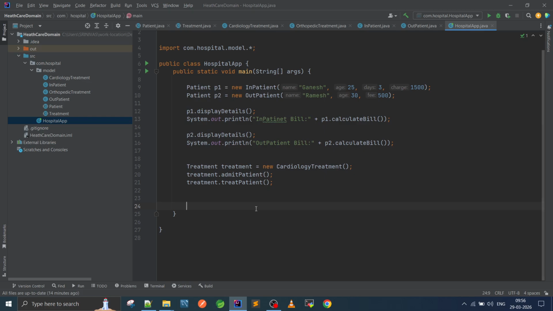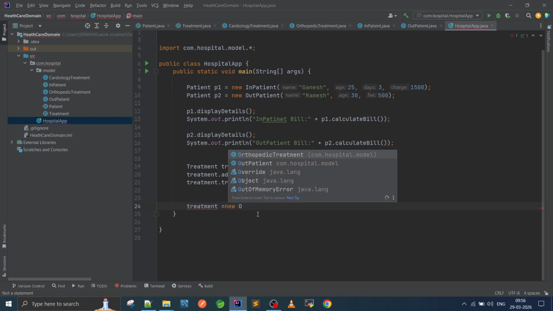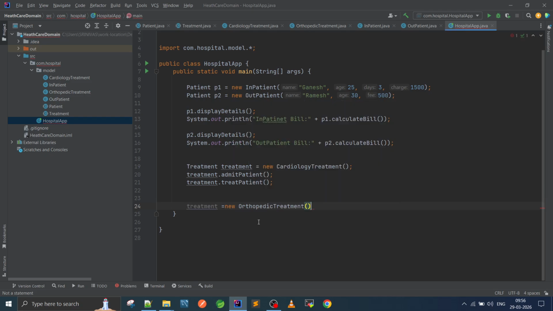Cardiology treatment, the orthopedic treatment, orthopedic patient.